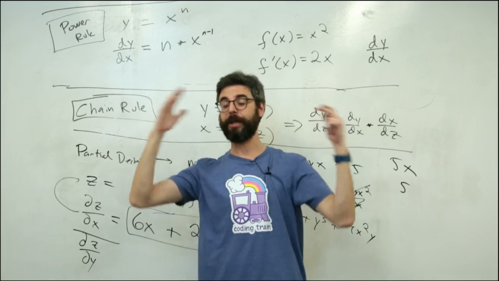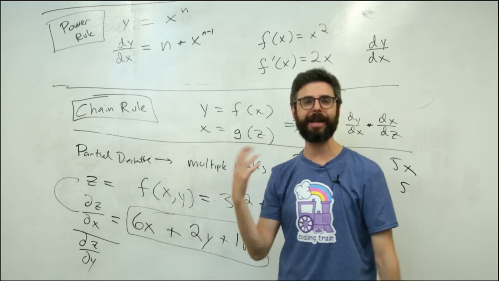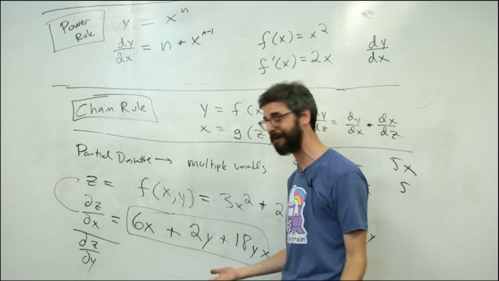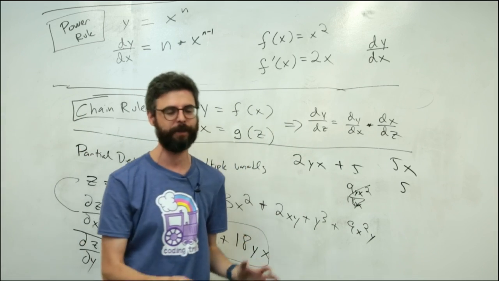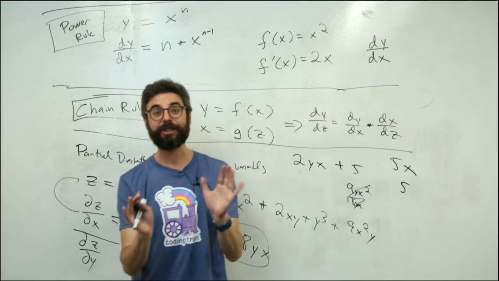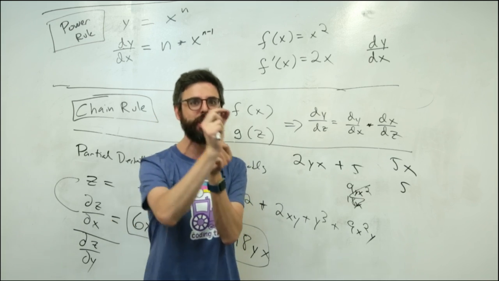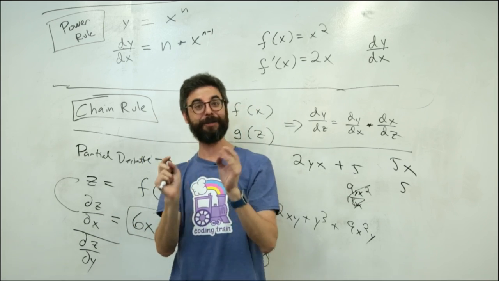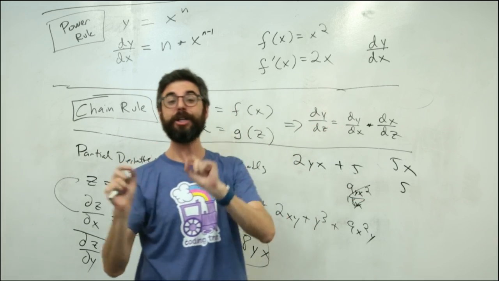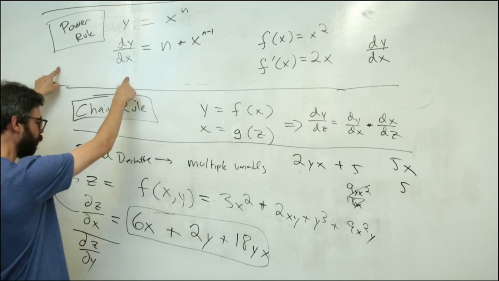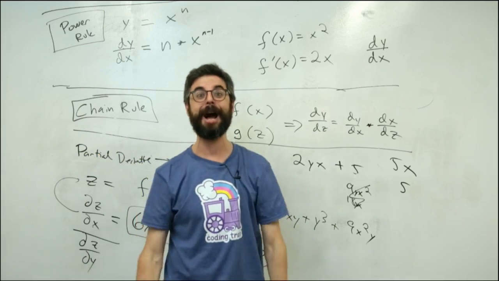I know that I've skipped a million details. This isn't a proper calculus lesson. I don't even know what I'm talking about half the time in these videos, but I'm trying to set the stage for at least the terminology and the pieces of the puzzle. So in the next video, I'm going to go back to gradient descent, where I calculated the error and then nudged the slope or the y-intercept of this formula for a line according to that error. Why is it that I did it that way? I'm going to show you why using the power rule, the chain rule, and partial derivatives. Hopefully this will give you some background for that.